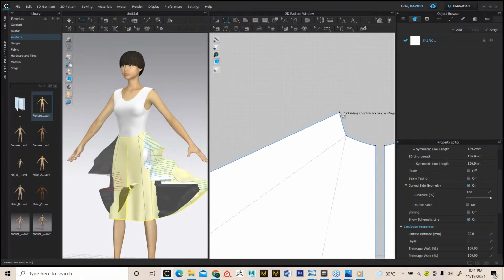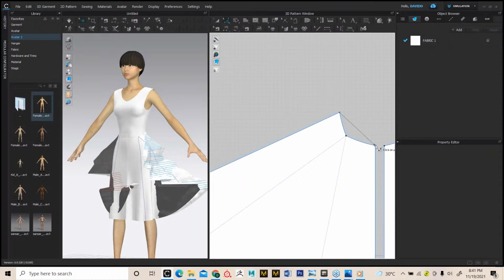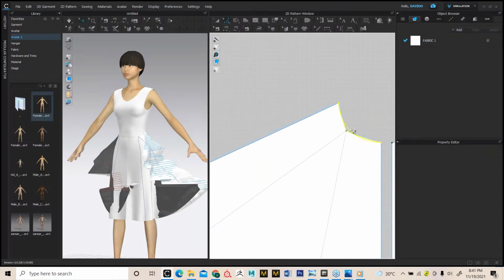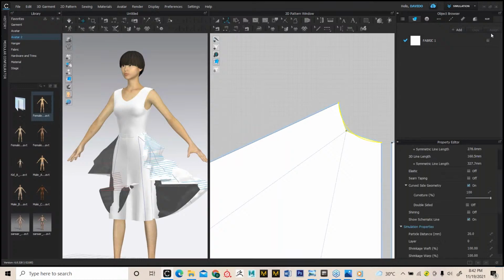So you want your works this smooth. So come here again, repeat the same process, select the line you want to make smooth, then drag it down this way. Aha, this looks beautiful.